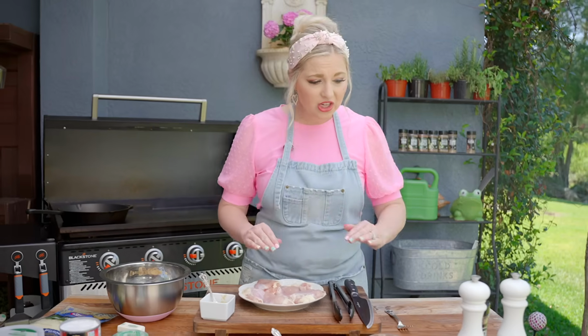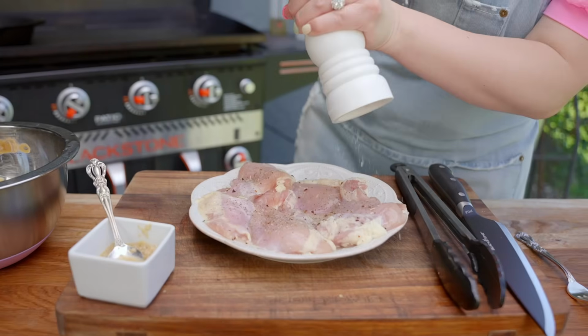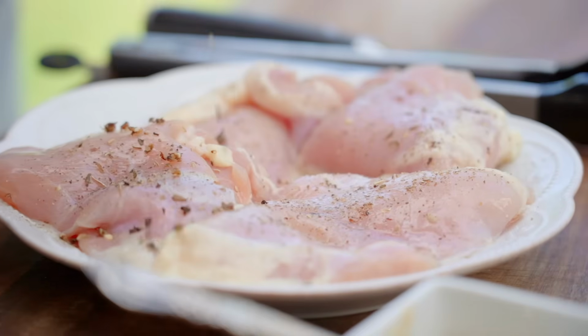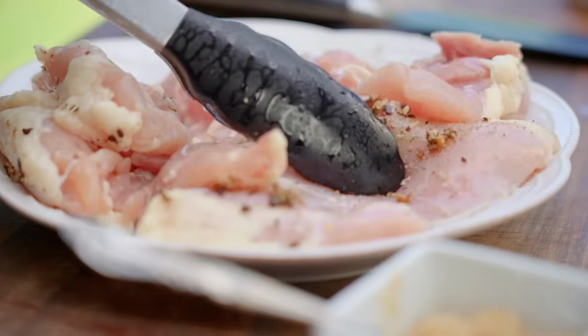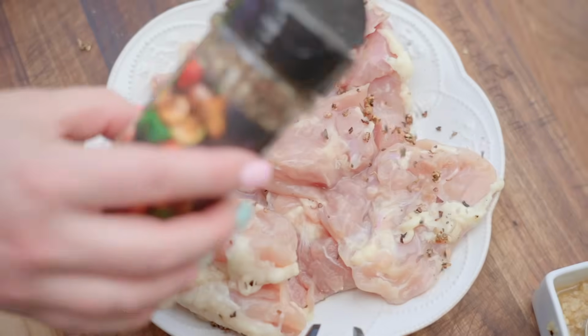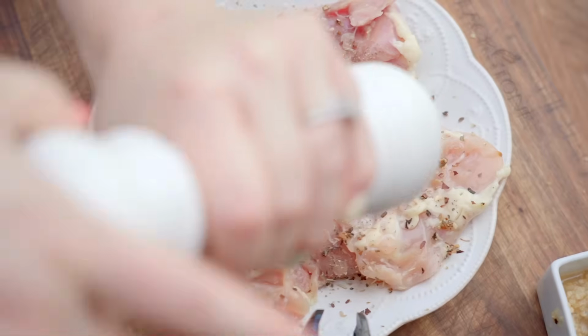I'm gonna season my chicken. I just have some boneless, skinless chicken thighs. This is the way to go for me. They cook quick, and most importantly, they are delicious. By the way, I'm starting off with my Blackstone Tuscan Herb seasoning. This is delicious. You don't really need much of it at all. And then salt and pepper, and that is it. We're gonna do this on both sides.